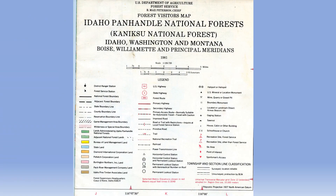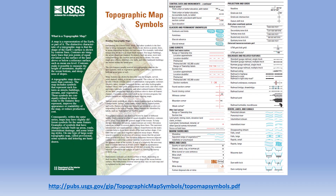Maps are created by assembling a set of map symbols, each associated with a feature the cartographer wants to include in the map. For every map there is a legend which defines the symbols used in the map. This legend defines map symbols which are common to the great variety of maps used for search and rescue. This legend is specifically applicable to the USGS 7.5 minute series topographic maps, which cover the entire US, have been in production for many decades, and arguably provide the foundation for all topographic maps used in search and rescue.